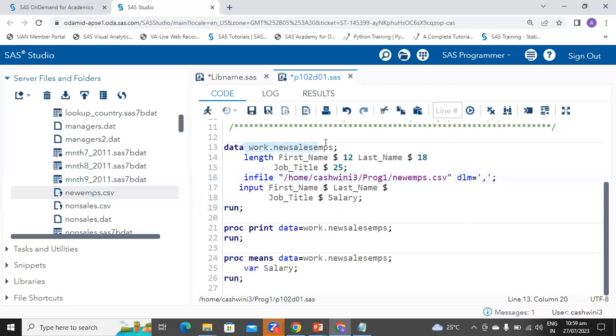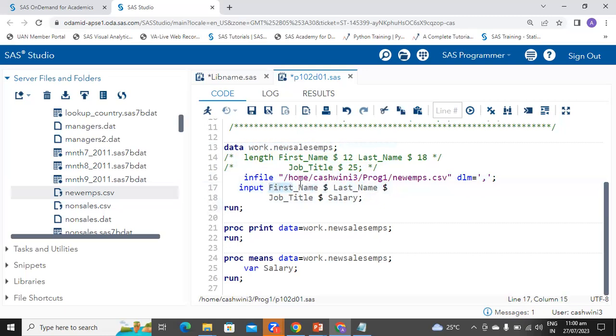So this is the name of the data set. In case I don't write this, let's see what happens. First instruction: I need to locate the path after the data statement in the INFILE statement. Then I need to give the method of reading the raw file values. With the input statement, we are defining the column and its type.